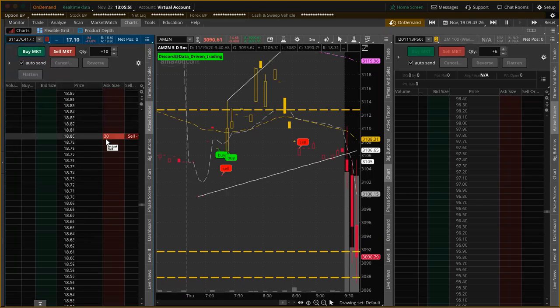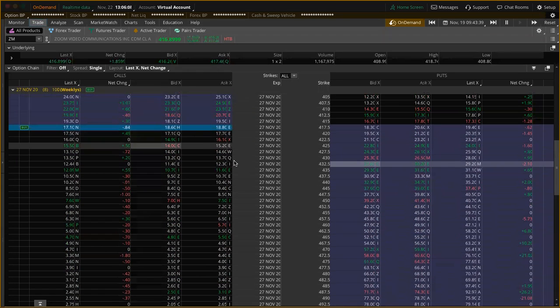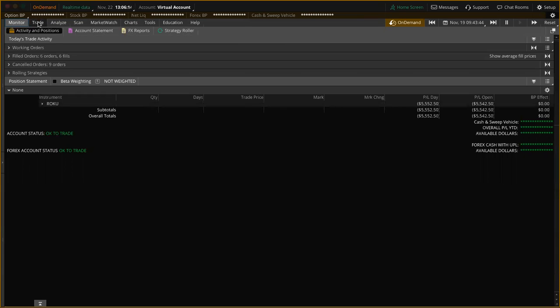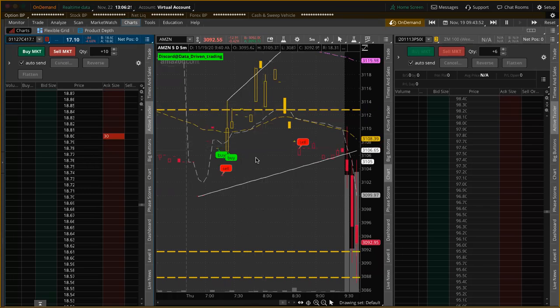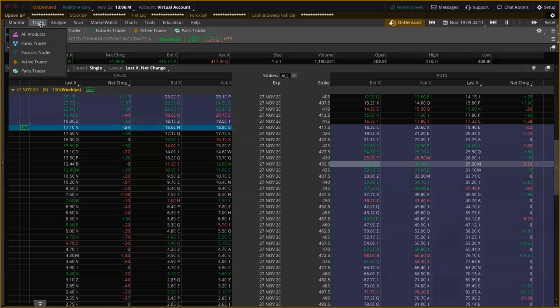But see, this is the thing with the whole on demand thing, right? It doesn't really work too well, and there's no point of doing it. Where we would have done it the first day, wouldn't have been a big issue. I'm sorry to cut you off. What if you don't use on demand and you use the paper trading account? Is it still the same thing? Then the same situation. How do you get the real time data? Oh yeah, obviously. You know what I mean? Yeah, like for the past, that's the big thing. And look, right, the whole situation of this doesn't work properly either. So that is the big reason why we didn't do the Roku puts.